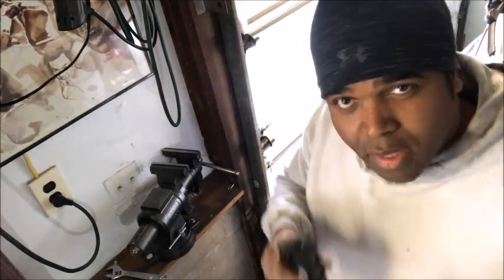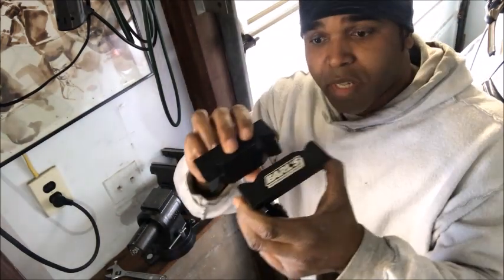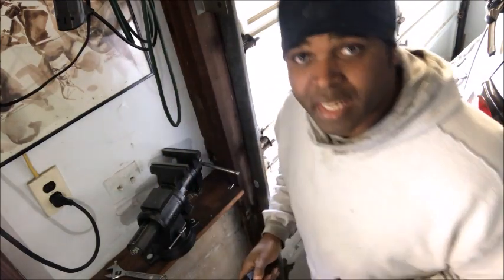If you have a bench vise, it makes the job so much easier. But if you don't, it still can be done with a couple of vice grips and some willingness. If you're gonna be doing this on a constant basis, like installing hoses, if this is your thing, you may wanna invest in some of these brackets right here to put in your vice grip, with a magnet. Mine are from Earl, but you can get them from anywhere.